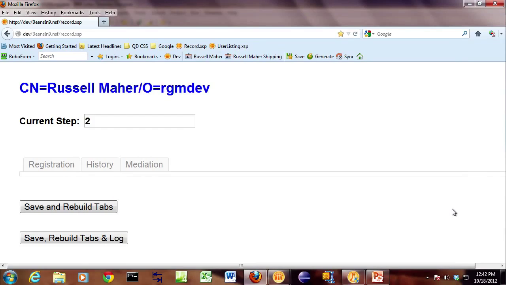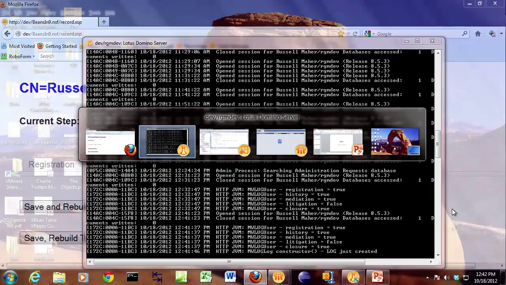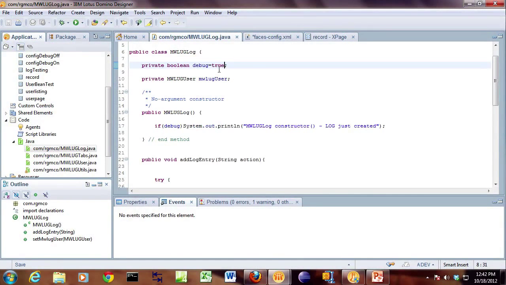So if you need to change something live in a managed bean, all you have to do is go in, change the code, save it. The next time that code is run by anybody, it's going to be the new stuff. The way I use this is I pretty much put these in. Generally, they're all turned to false. Then if I need to find out where the problem is, I'll jump into the managed bean, turn it to true, run the code, see what barks, and then I have a much quicker way to find it.